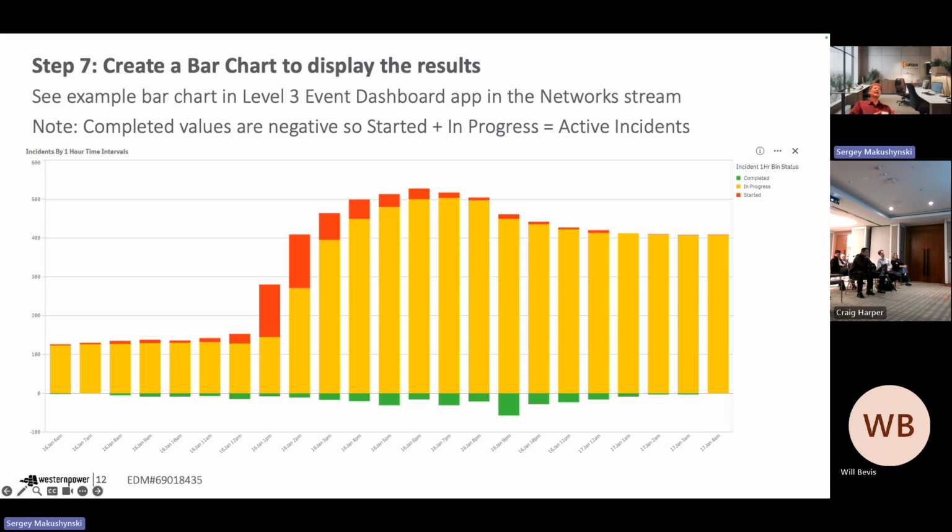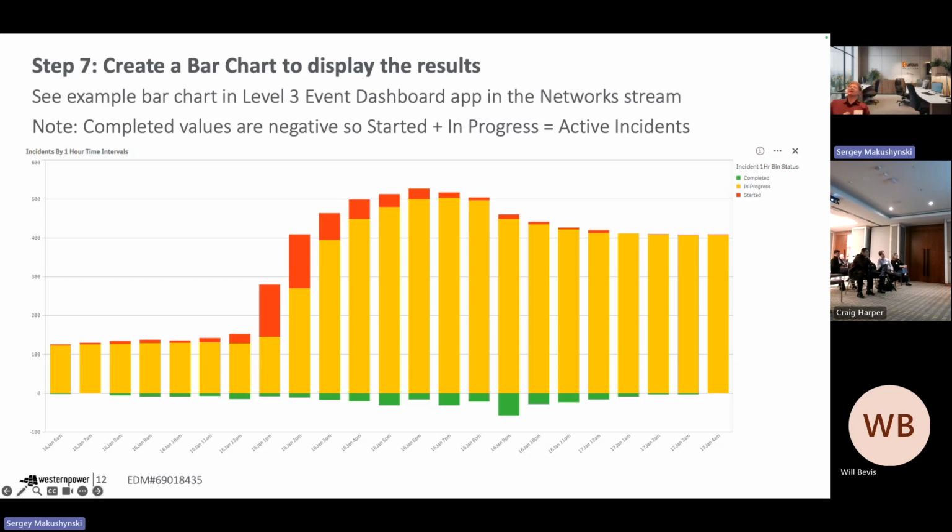The whole reason of having this sort of chart is so that when you're in an emergency management team meeting and you're talking to the various managers who are looking after the event, you can see very clearly, oh, look, obviously something happened here. There's been a big jump in the number of jobs.